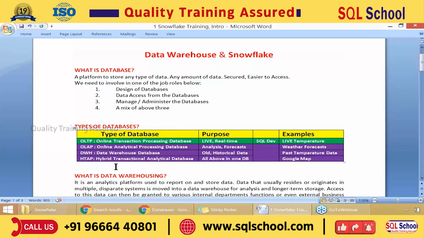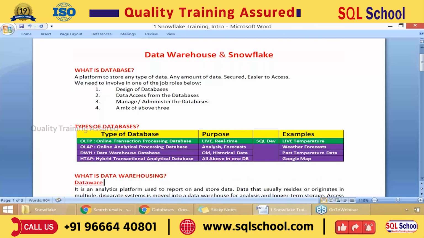Something like that. Let's concentrate on this particular warehouse component. Data warehouse is a special type of database to store old, also called cold, in short we call it cold. Please learn these new technical terms by heart. Archived and inactive data. It's all about old or cold, archived, inactive data. That is called data warehouse.